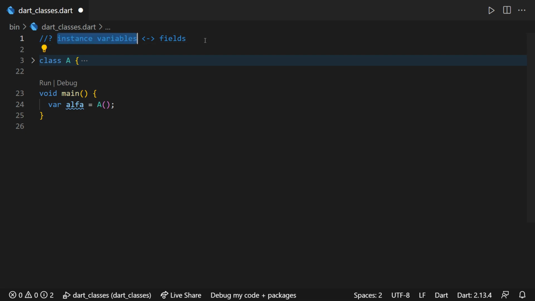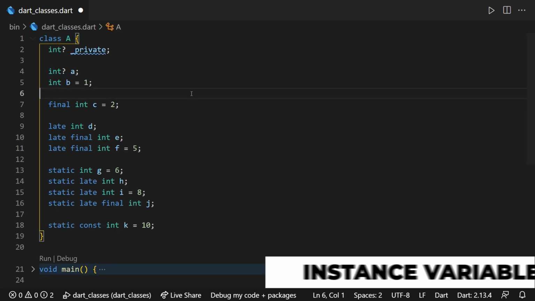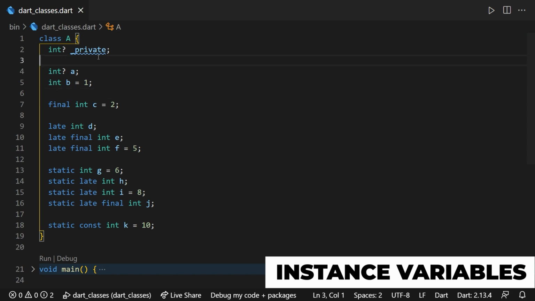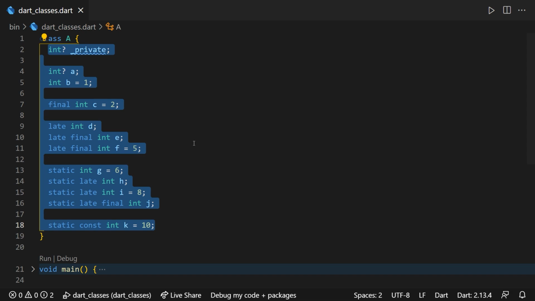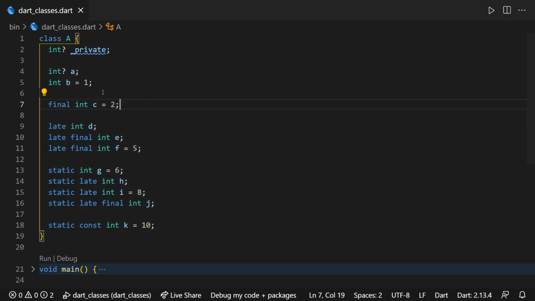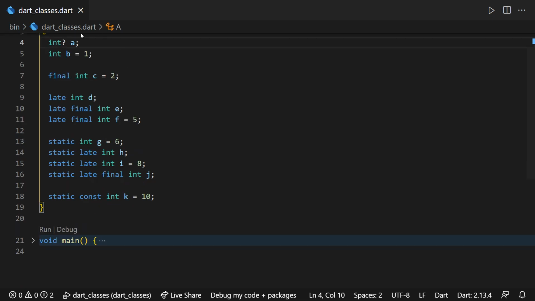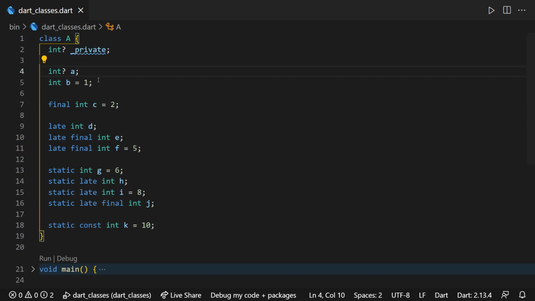What I'm going to write now are all kinds of ways on how you can declare an instance variable inside your class. Note that it's definitely recommended to explicitly specify the types of your fields inside a class. So don't use the var keyword here to infer the type. I highly recommend you to rewatch the null safety and Dart variables videos in order to understand this tutorial, as I won't explain over and over again the same implementation rules.